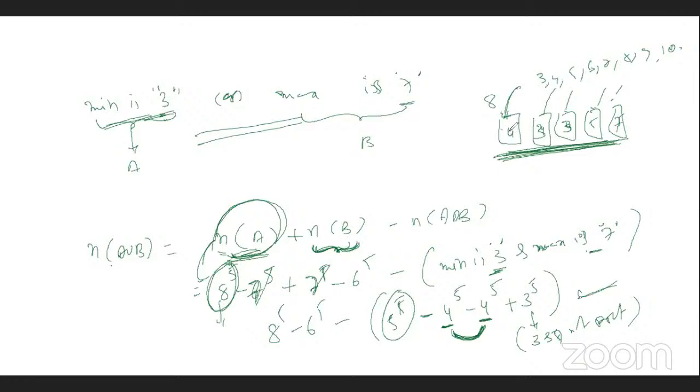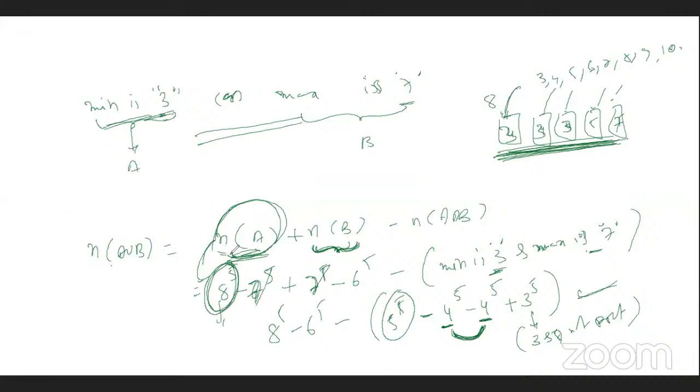Suppose here 7 and here 3 is there. Here also, can I say at least minimum is 3? Yes, sir. What is the meaning? At least one time 3 should be present. Yes, sir. So in all the cases of 8 power 5, at least one 3 need not be present always.